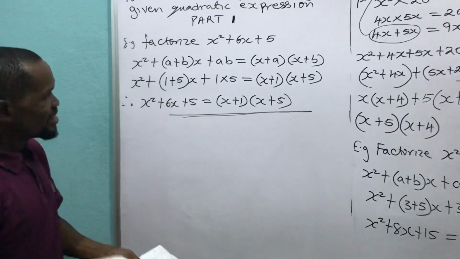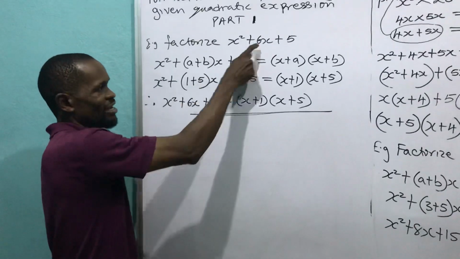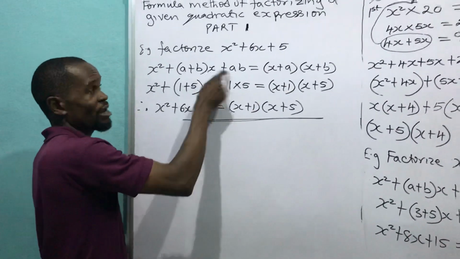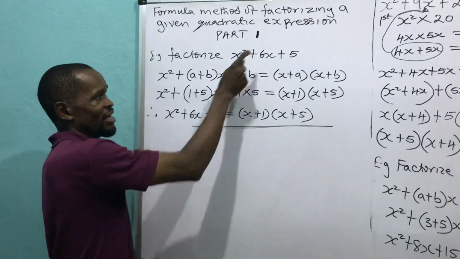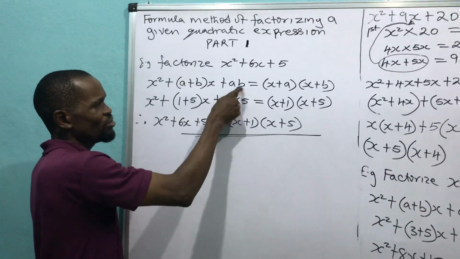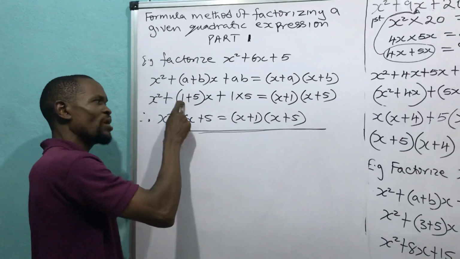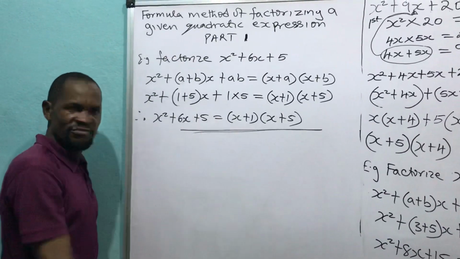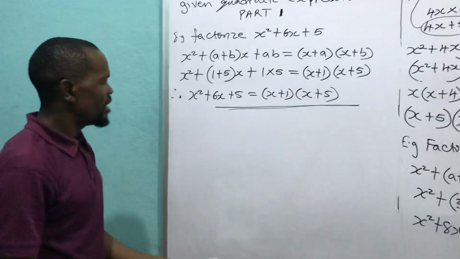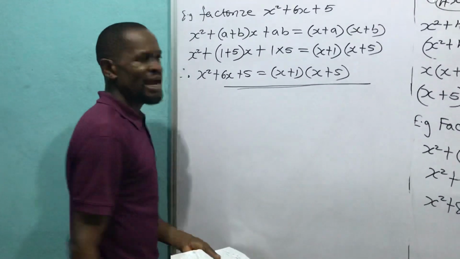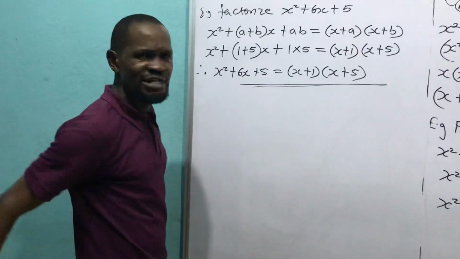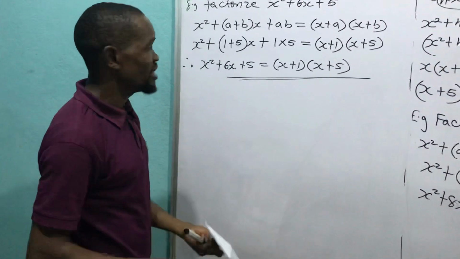Then what did I do here? I said, what will I add together to give me 6, and when I multiply it, give me 5? That's what this formula represents. What will I add together to give me 6, and multiply them together to give me 5? I said 1 plus 5 gives me 6, 1 times 5 gives me 5. Understood? And that gives me my answer straight. For those writing JAMB and objective exams, as easy as ABCD, you just state it immediately.